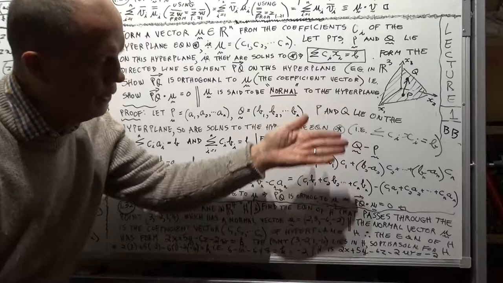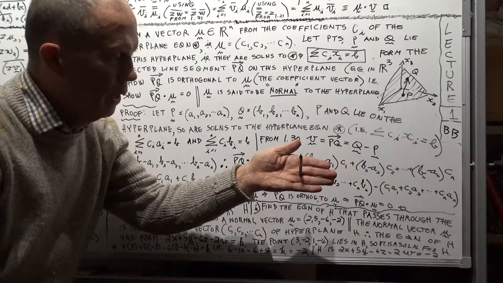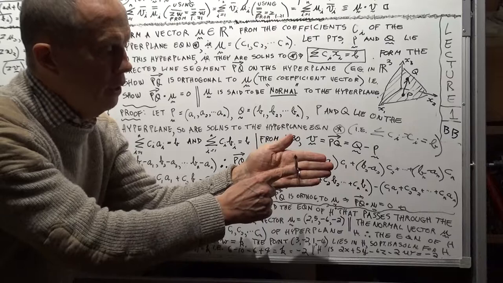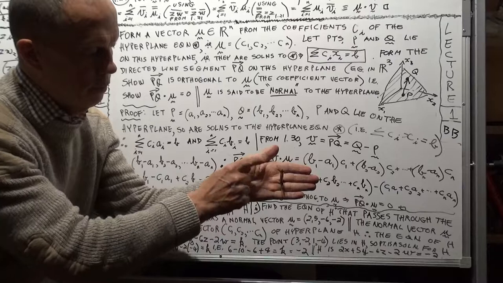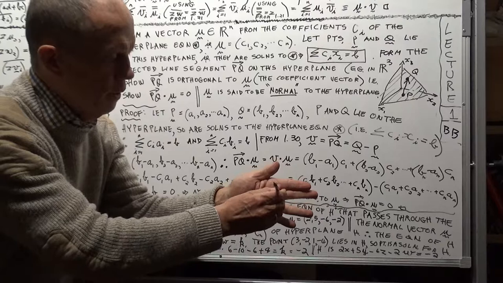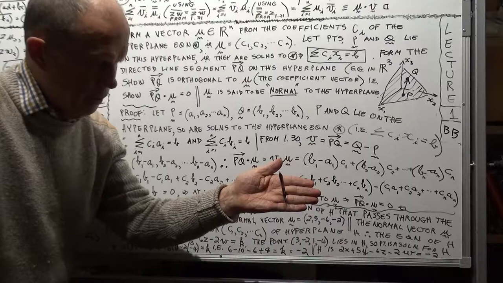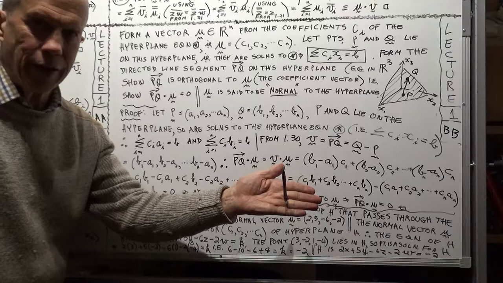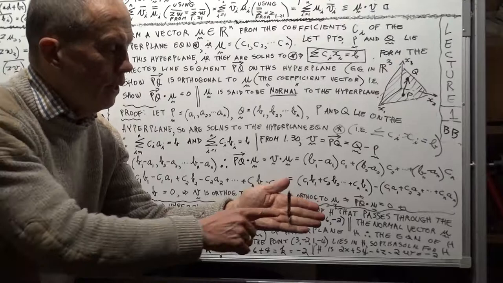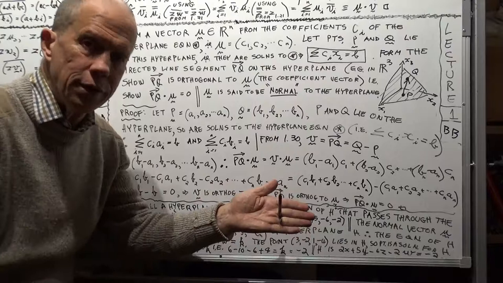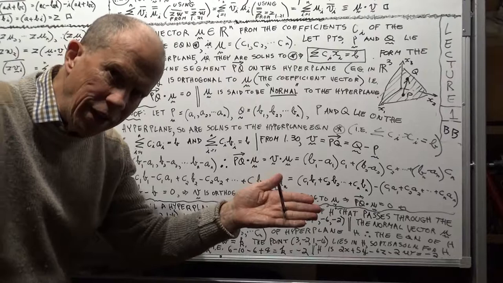Now the normal is a vector that's perpendicular to the surface. So any angle, like in a three-dimensional space, so you've got a plane here in 3D space, and any angle you'd like to take from here to whichever, always be 90 degrees. So this vector here points out directly from the flat surface. It looks like that. So this vector here is called the normal. So normal there is the noun. But you can also say that this vector is normal to this plane. So in that sense it's an adjective. So the word normal can be both a noun and an adjective.